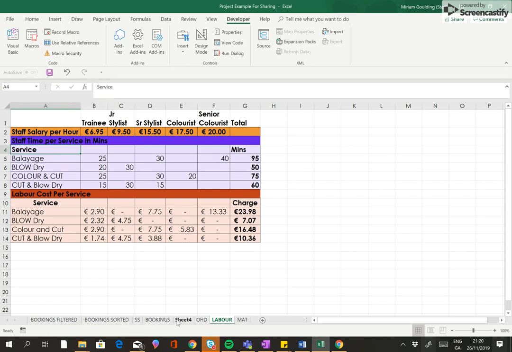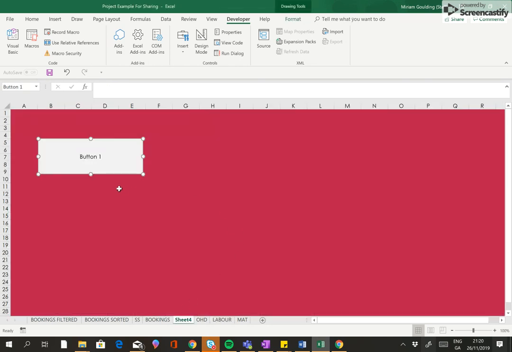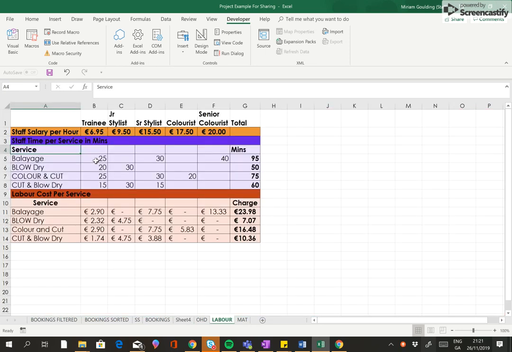Okay. So when I look at Sheet4, there is my new button. I can click on that button and I can edit the name on that button to say Labor Costs. Okay, and now I have finished my button. So I just have to check and see that my macro works. I'm going to press the Labor Costs button. And look, it brought up my Labor spreadsheet. So that's all I needed to do.